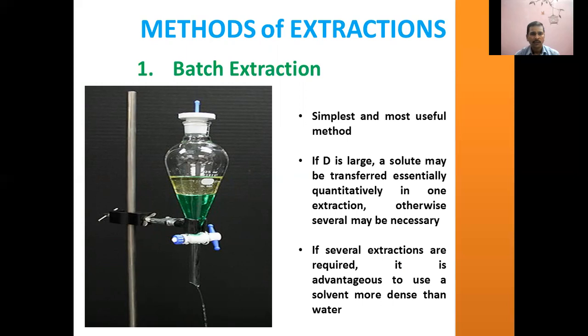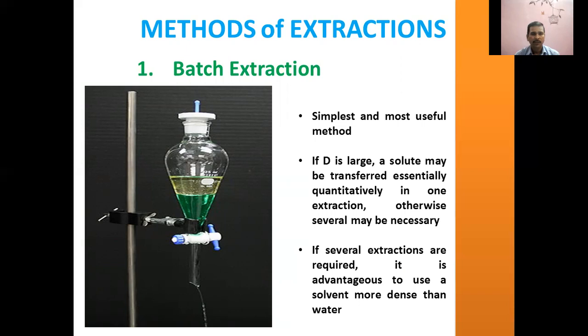So with the extractions we do using separating funnels, if you do only one extraction in order to extract the solute with an extraction efficiency of 99%, then that extraction is selective and efficient. With only a single extraction, we can obtain the solute to be extracted to the maximum extent.